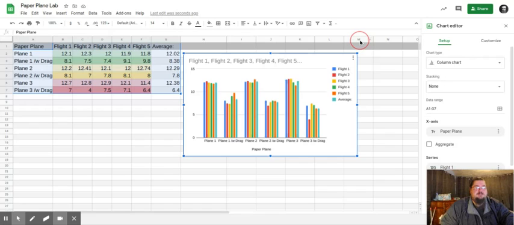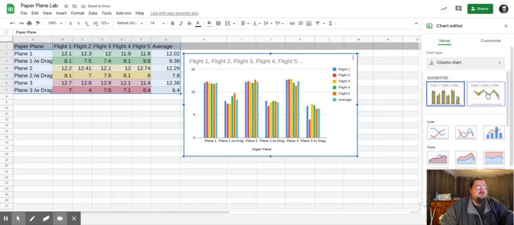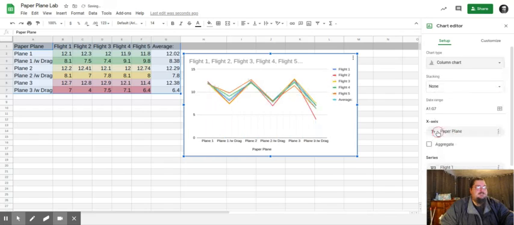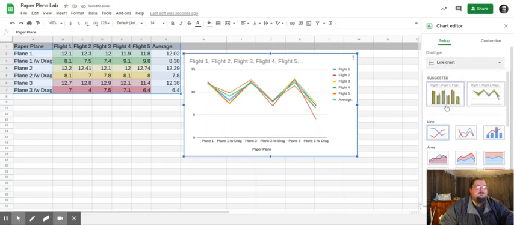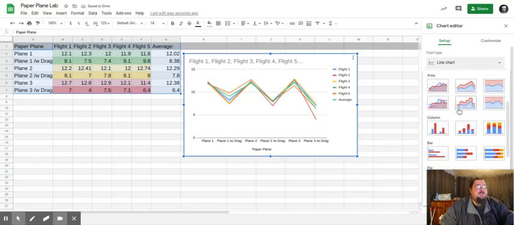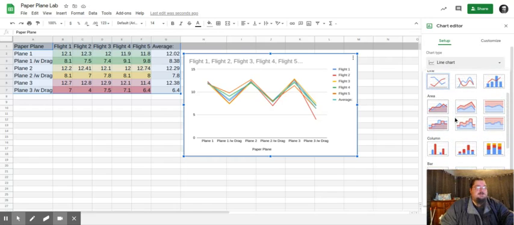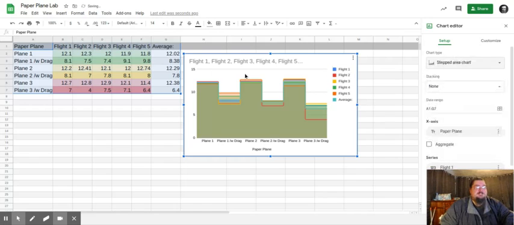Then you can click in the white space and drag it over so you can see both the data and the chart. You notice there's a bunch of different chart types here. There's the columns, there are lines, there is a bunch of charts. Pick whatever you think works best. For me, I tend to like line charts or area charts, and it just works because it shows you a really easy way of what's happening. So with this, for example, I can see that whenever I have drag, it noticeably diminishes my flight time and my flight distance.